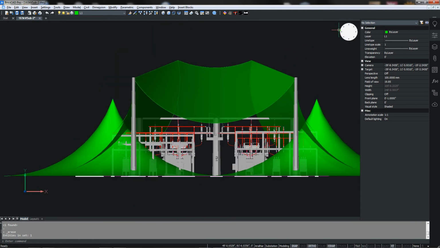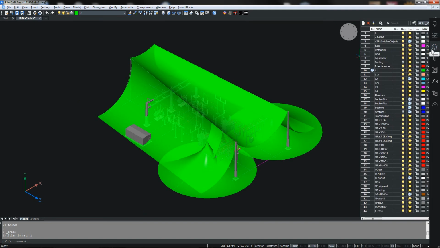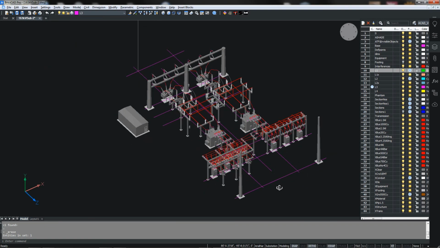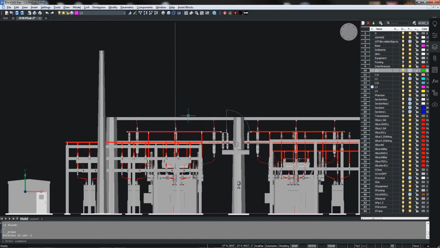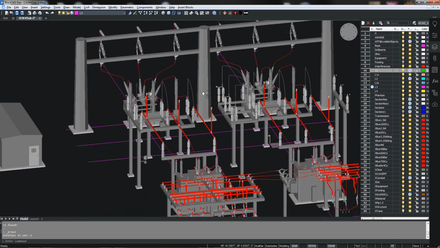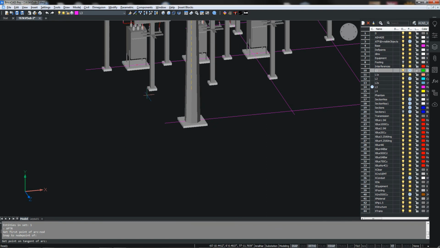You could take my word that the switch is going to be covered, but we'll just go in here and change our layer down here to L3. Let's go ahead and turn that one off, and then we'll go back in here. We need to first come in here to the end and make sure our XY plane is set correctly, and so we'll do an arc point tangent radius, and we'll pick up again our node point here on the far side of the pole. We'll pick up this ground point here, and our radius for the 161 is 74.9 feet.